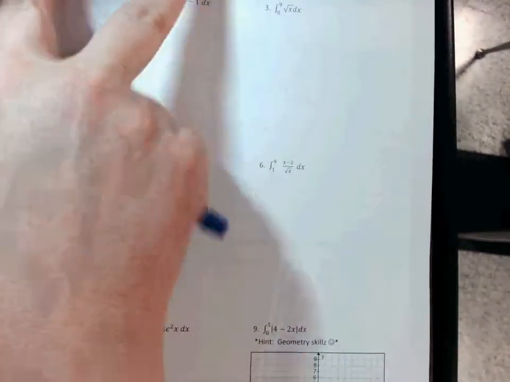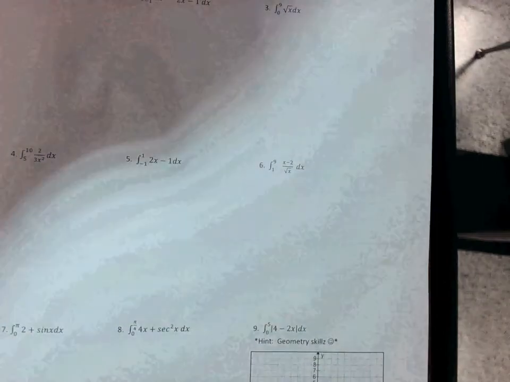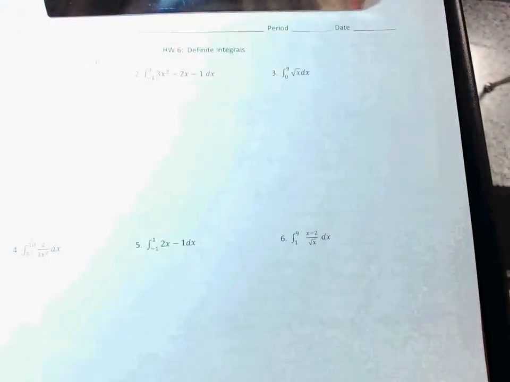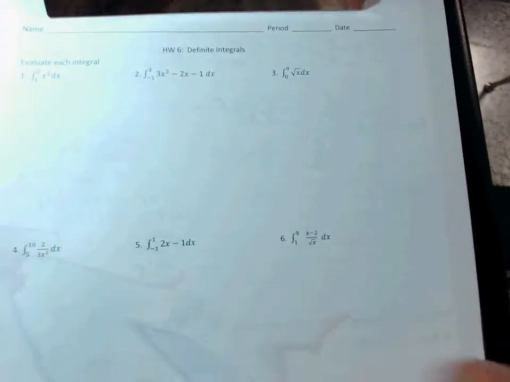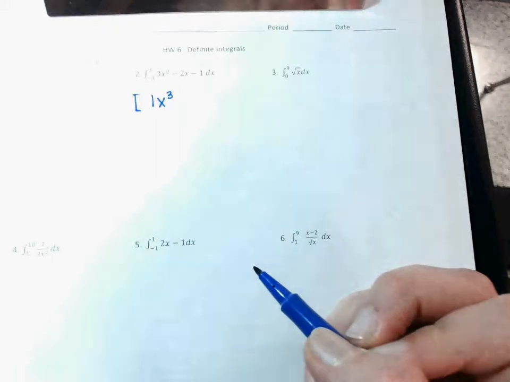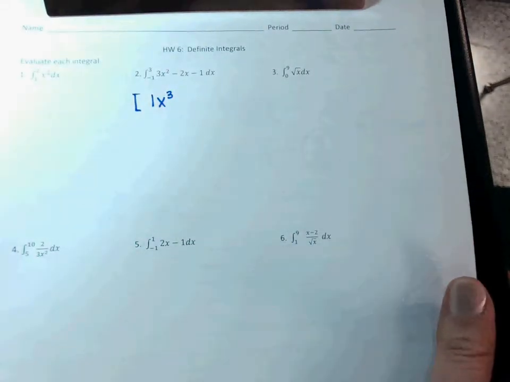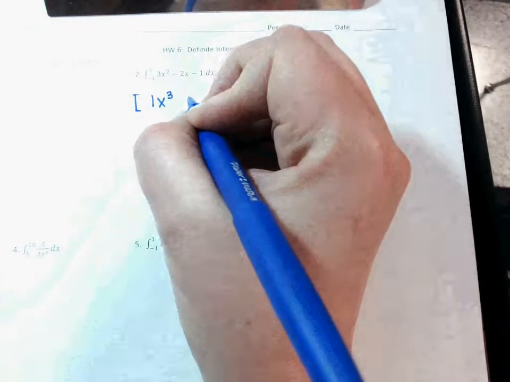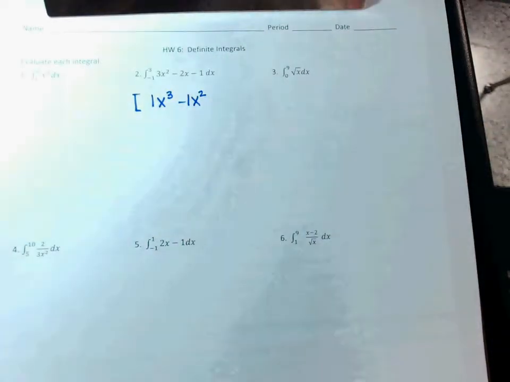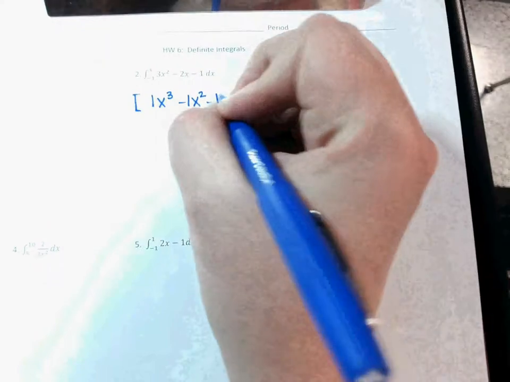Okay. So your antiderivative is what? What's the number in front of the x cubed though? So it's x to the 3, then I divide the 3 with the 3. It is a 1. Good. You don't have to put a 1. Then on your x, it'd be an x squared. And then I divide, now it's a -1, or just a minus is fine. And then the last one's a minus 1x.